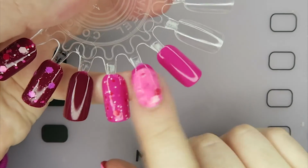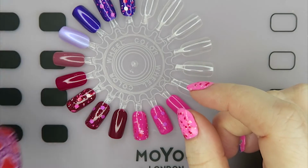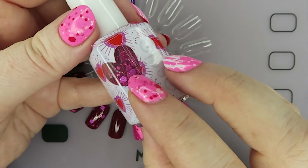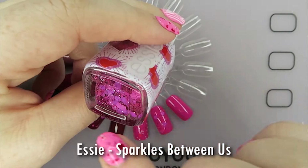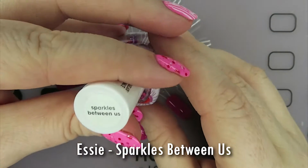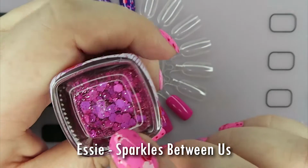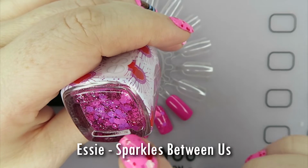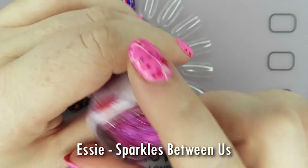Thanks a million. I have topped it using two of the toppers from the Essie collection, the Valentine's collection that came out. The first one here, you'll get a better idea of the glitter color in here. This is called Sparkles Between Us, and there is a silver micro glitter there. Then there's kind of an orchid color hex glitter and a pink glitter in different size hexes as well.